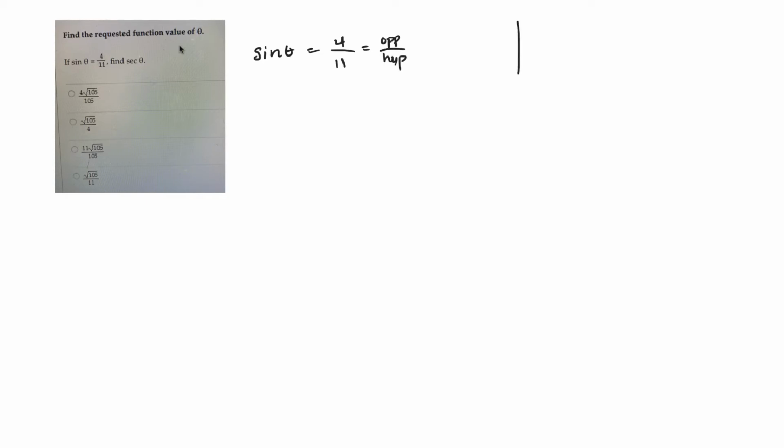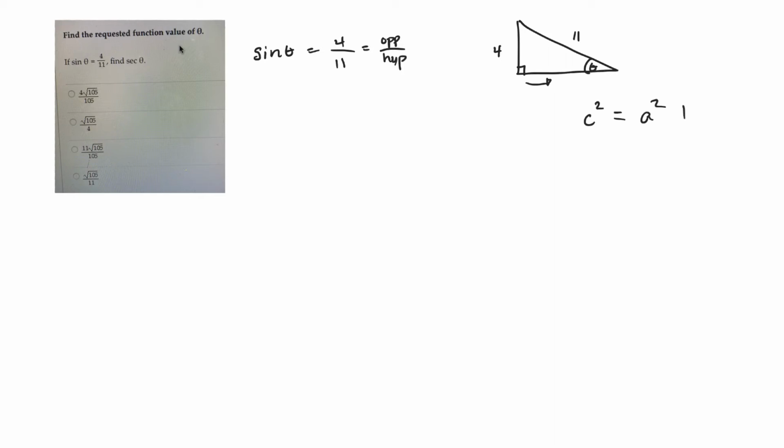So if I were drawing a triangle, and say this is my angle in question, that's my theta, then the opposite side's over here and the hypotenuse is there. Okay, so hopefully you're looking and saying, well, what is that side? Well, I can figure that side out using Pythagoras.